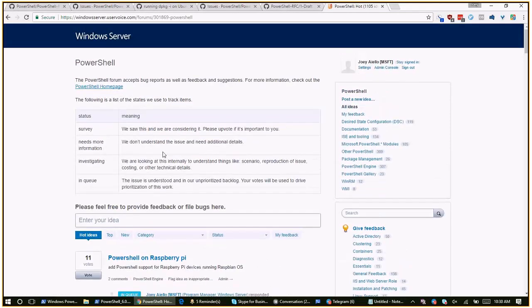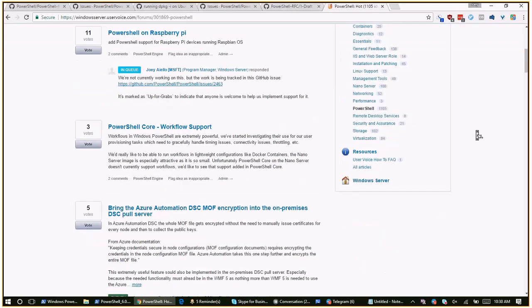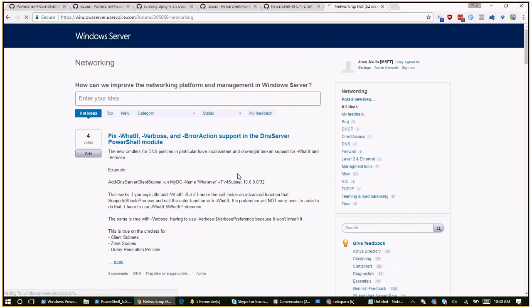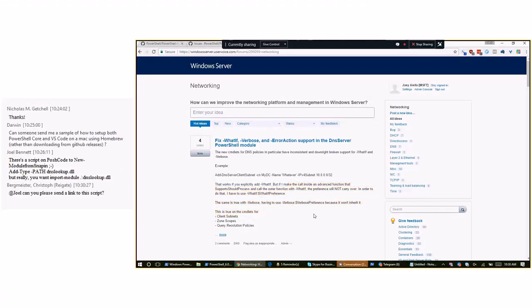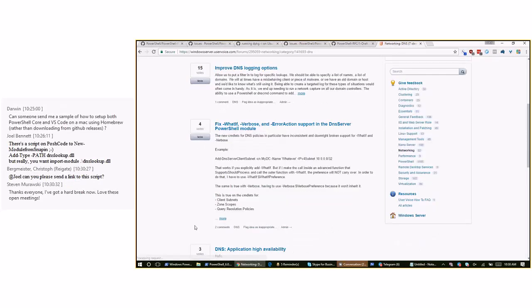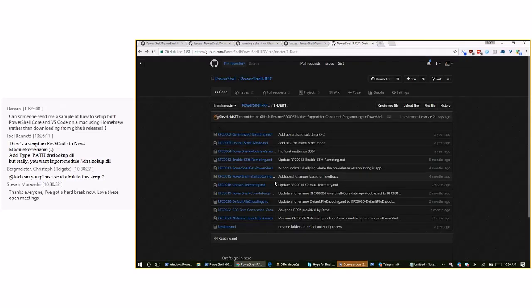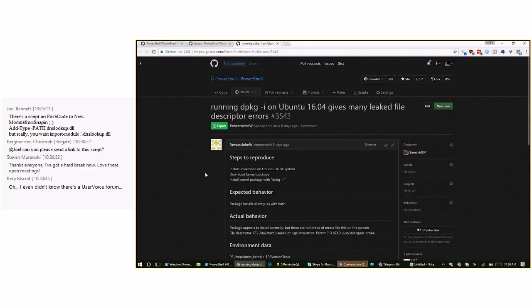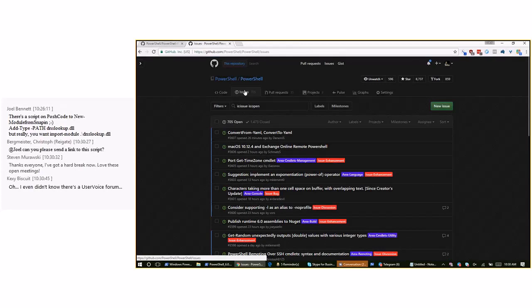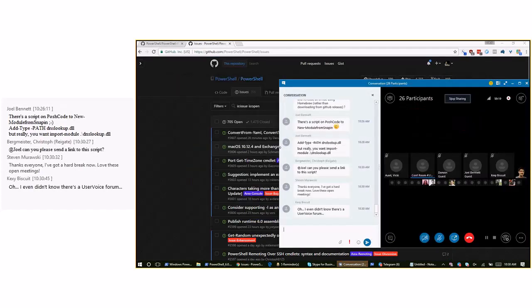So you'll see we still have this Windows Server user voice. I still monitor this on a semi-weekly basis. Somebody filed just the other day some changes to the networking commandlets, to implement WhatIf, Verbose, and ErrorAction here. And I'm able to just move that over into their user voice forum, so that's now on the DNS team to look at. They should be monitoring this and dealing with their issues in their area path. And you will see, based on the history, the amount of things that can get done by customers opening issues or making noise about it is way higher than what we can influence those teams directly, because their priority is driven by customers and not by internal teams.